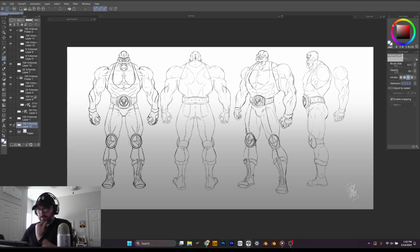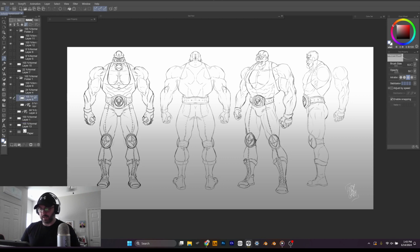I want to color it and do more with the color sheet, kind of do some practical application for it. But I think I'm just streaming and recording this because I want to enjoy the process. If you're not enjoying that, what's the point? So I'm just gonna have a good time with this, and if people want to hang out, cool. If you got questions, cool. Let's color this guy.